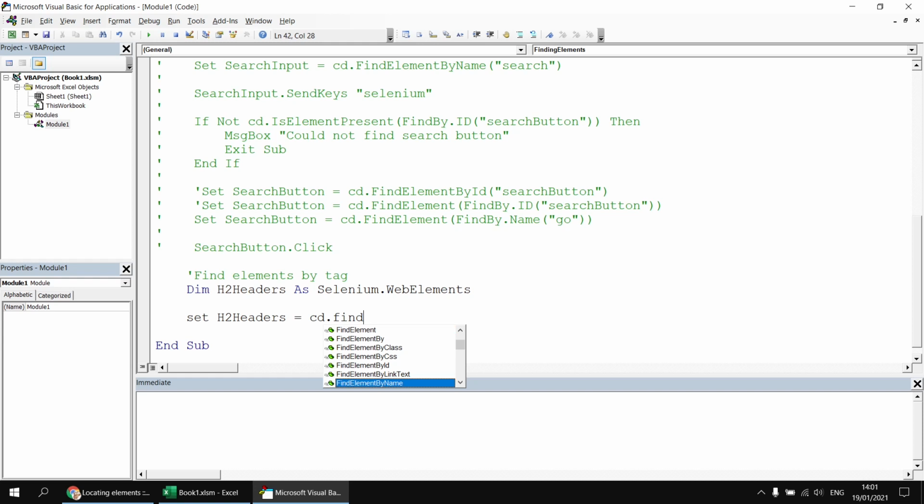If we scroll past that list, we'll find the find elements methods. They work in fundamentally the same way as the find element, but they return multiple objects. So I'll scroll down to find elements by tag, insert that, and then the tag name is nice and simple. It's h2.